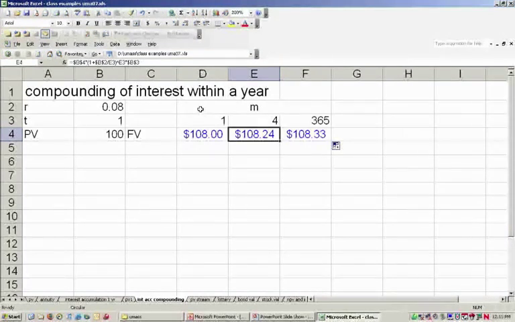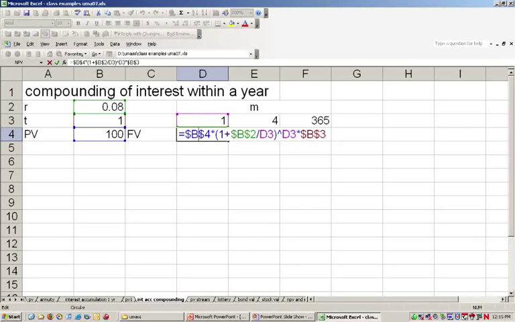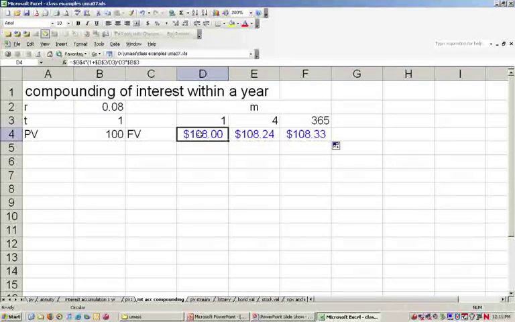They're the same as they were in cell D4. However, what has changed is the frequency indicators. The cell designation E3 is correct for quarterly compounding of interest. Over here, we have D3 for annual compounding of interest, and then way over here, we have F3, that cell, for daily compounding of interest.